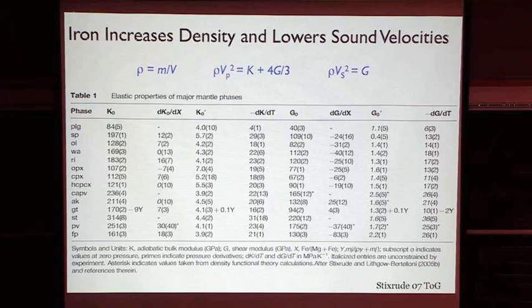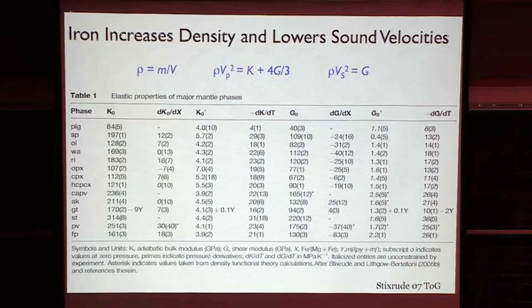If you have a magnesium number of 90, then you would have 4% denser material. And then if you look at the velocities, the bulk modulus does not change very much if you add a little bit of iron. But density changes, so when density goes up, the velocity is going to go down. So adding iron is going to lower the sound velocities in general. That's not absolutely true, but as a rule of thumb, that's the case. When you add iron, velocity drops.